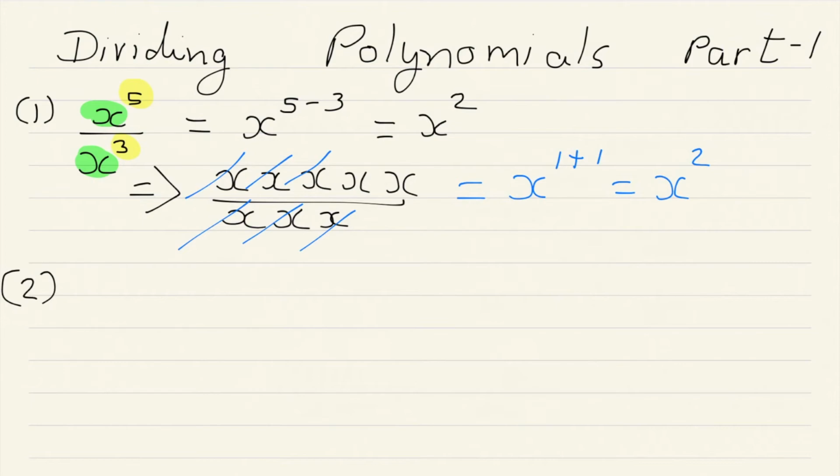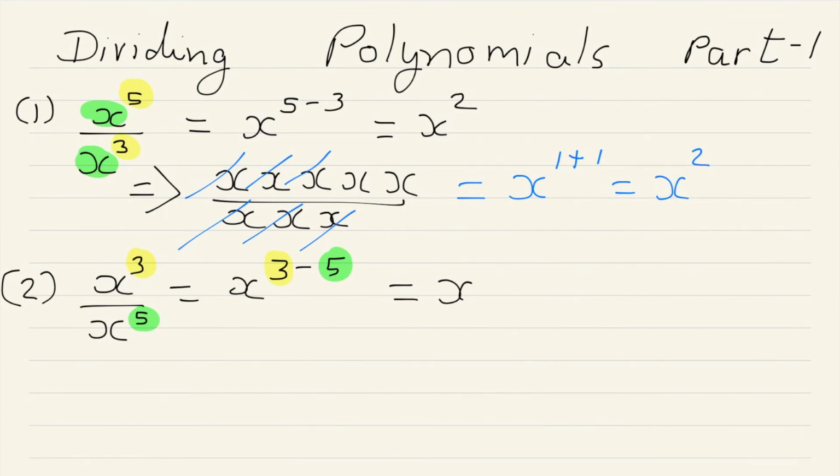Let's switch the denominator and the numerator with each other. So x to the third divided by x to the fifth. So that's x to the 3 minus 5. We always take the power for the numerator first, then subtract the exponent of the denominator from it. So that's 5 in this case. So that's x to the minus 2, which is the same thing as 1 over x squared. Anytime you have a negative exponent, that means it's in the denominator.